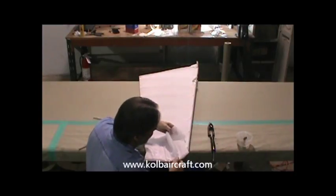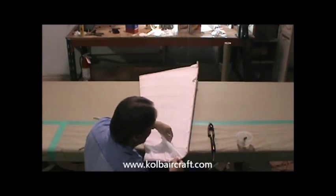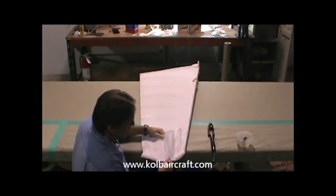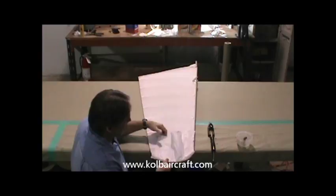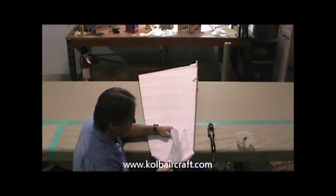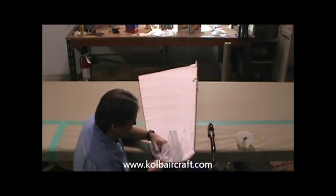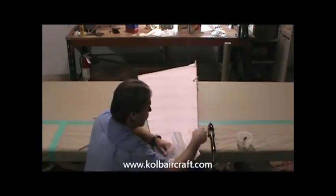And just stretching it around the edges. Working with the weave of the fabric, I'm able to stretch a bunch of it out of it. Just like that. Just stretch it on around there. And you can see the way that stretches out. And the weave is a bias all the way around through there. So it'll work its way around. And we just work our way all the way to this edge.